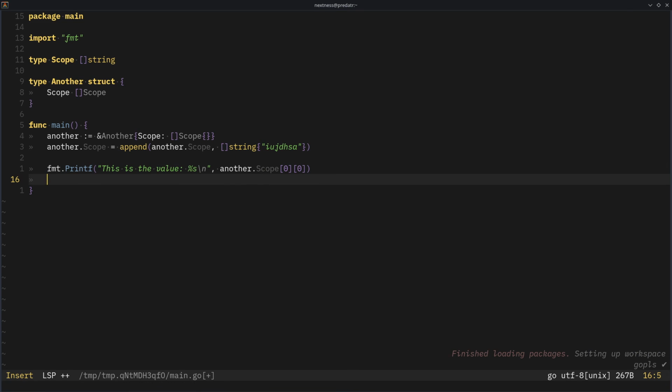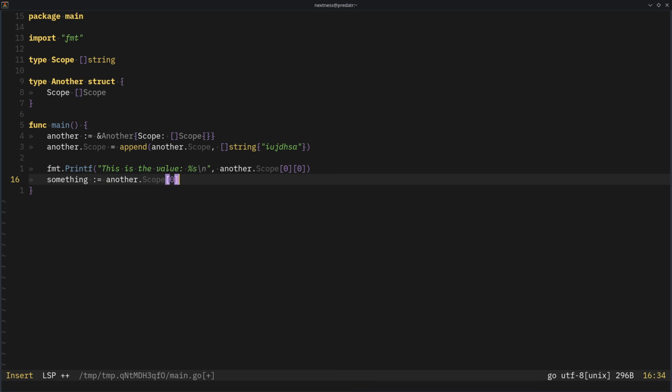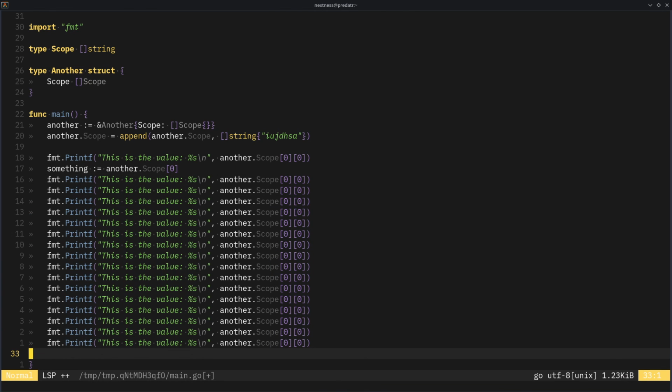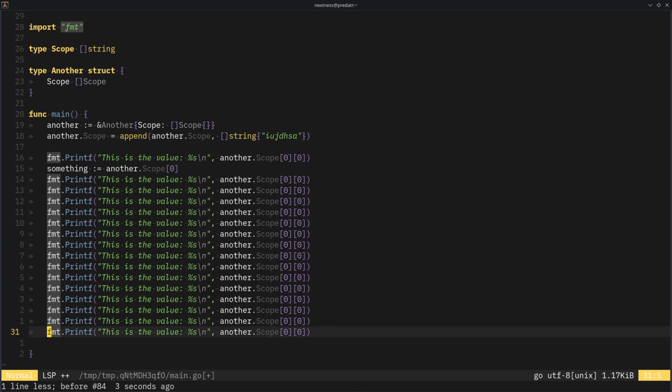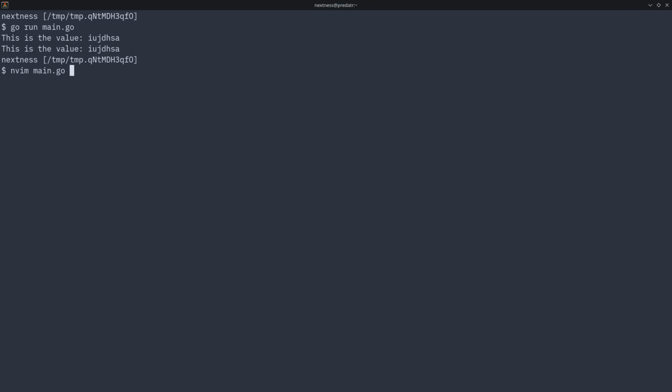And after that, I'm getting this another dot scope at a given position 0, and I am assigning it to something, and then I want to print something. What? Why? What's this? It should print twice. Sure.